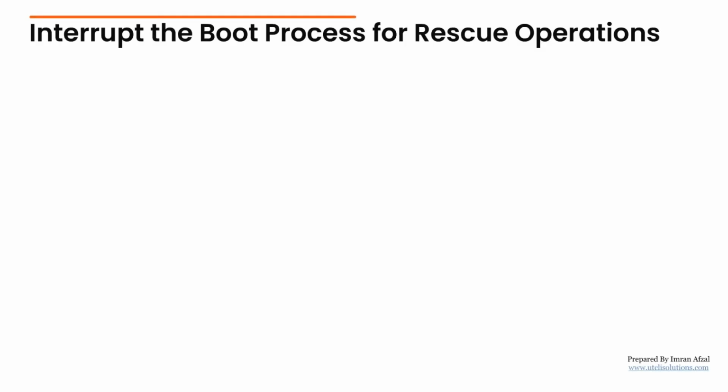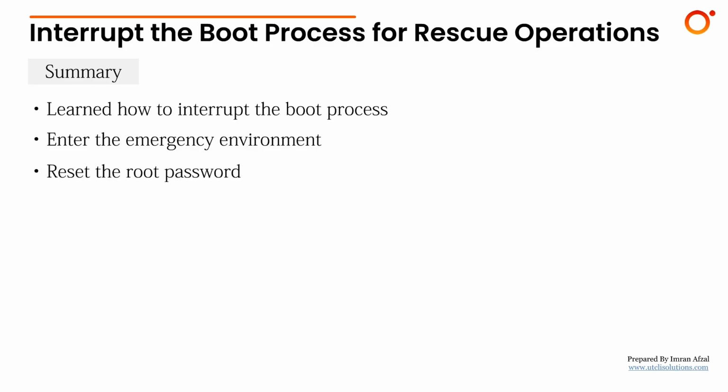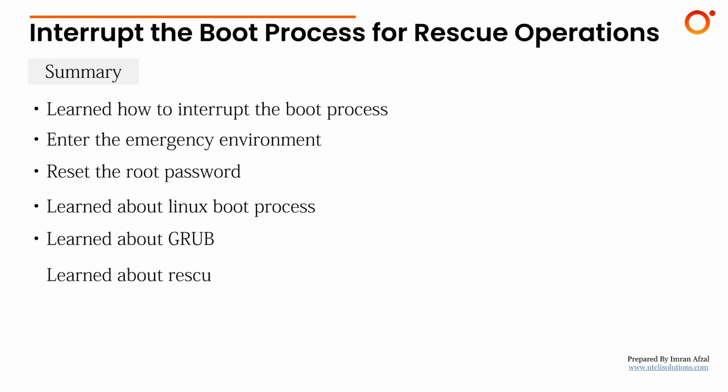That's it. In this lecture, we have learned how to interrupt the boot process, enter the emergency environment, and safely reset the root password. We covered what the Linux boot process is, what GRUB is used for, and how rescue and emergency modes help us recover a system. These steps are essential for RHCSA exam tasks and critical production troubleshooting. Keep practicing this process so that you become confident in handling boot issues.